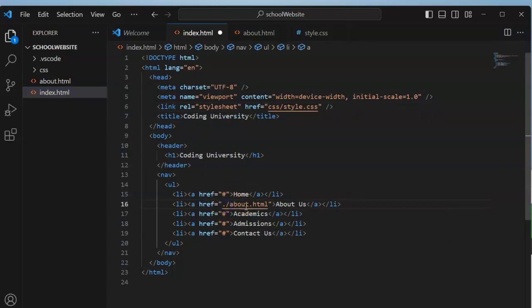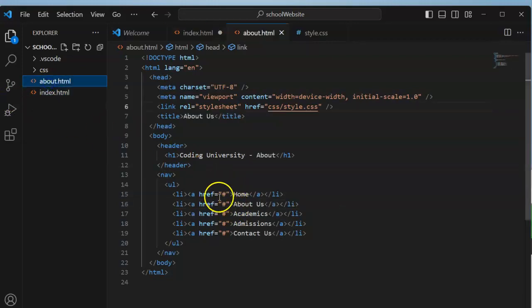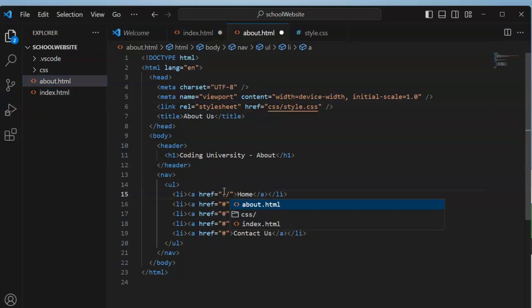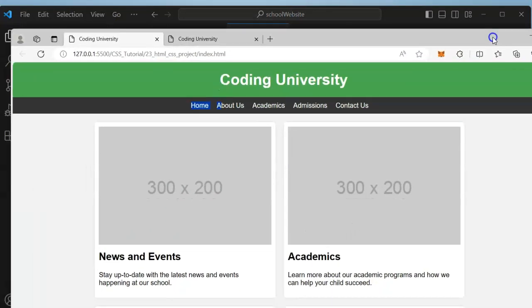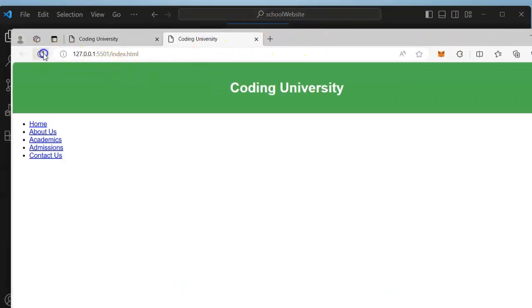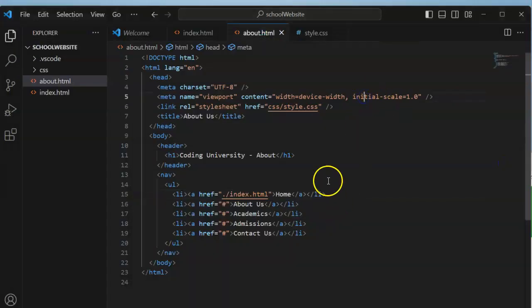You can see how the current folder picks the about.html, and in the about.html I want to come back to my home page, then come to index. So the a link is used to navigate between one page and the other. So if I save now, I definitely have two pages. So I come back to the one I'm building, I reload. Of course I still need to style this, so this will take me to the about page. You can see that I'm currently on the about page. If I click the home page, it takes me back to the home page, and that is our A tag in action.